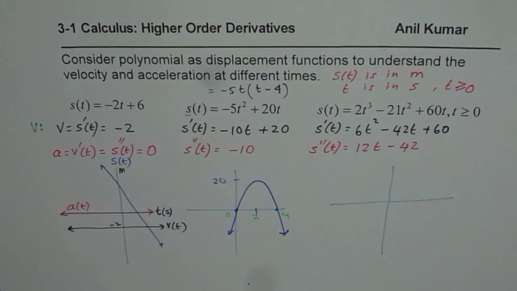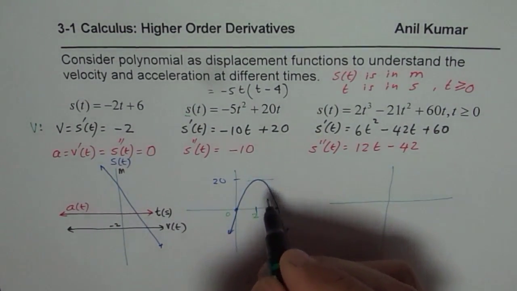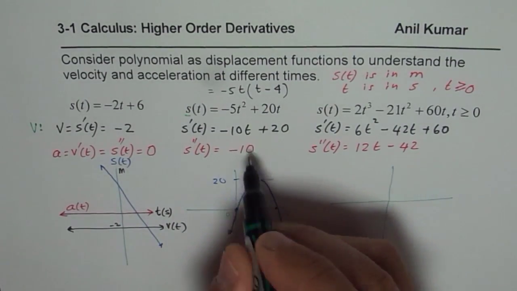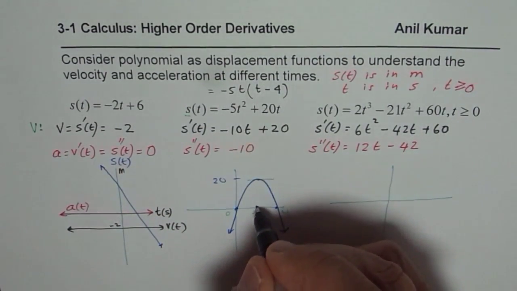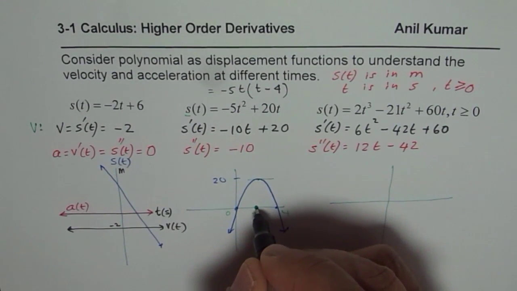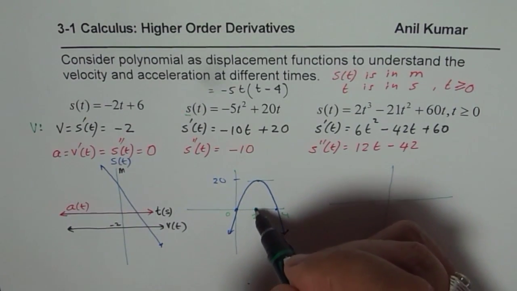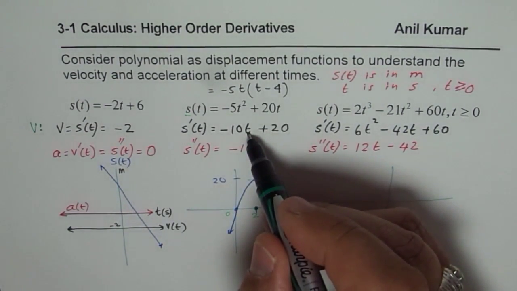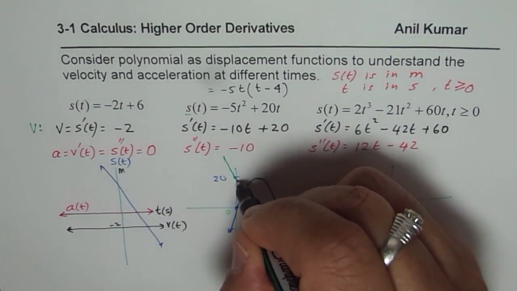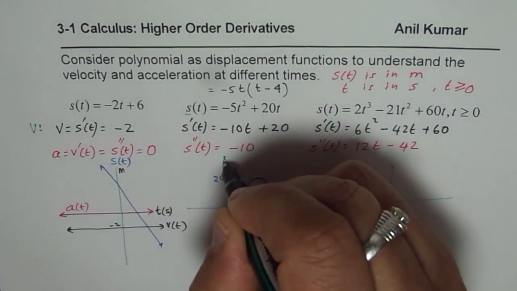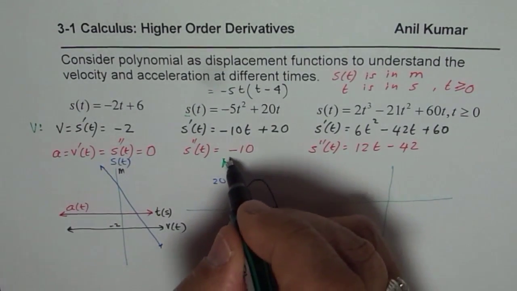Now what is the line? The straight line represents velocity in this case, and the velocity has a slope of minus 10. That means it's coming downwards. And what you will notice is that this turning point represents the 0 for the velocity. So if I write 2 here, you do get 0. So this turning point is the 0 of the velocity, correct? And if you draw the graph, if I write this is 0, I get plus 20. So my line is kind of like this. Do you see that? This is the function which represents velocity for me.